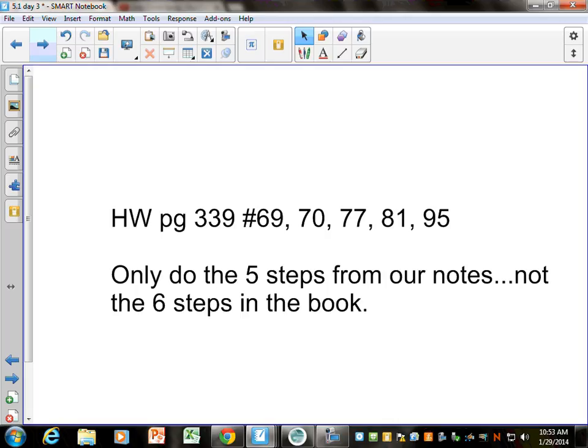This is 5-1, day 3. I'm not going to give graph paper for this because you're going to have to do your axis different ways, so just draw your own graphs on here. If you have your own graph paper, that's fine. But my little graph paper is not going to be great for this because you're going to be making your axis go by different things. It's not that bad to do, and you should be able to get at least one done before you go. But you know, you haven't had terrible homework.